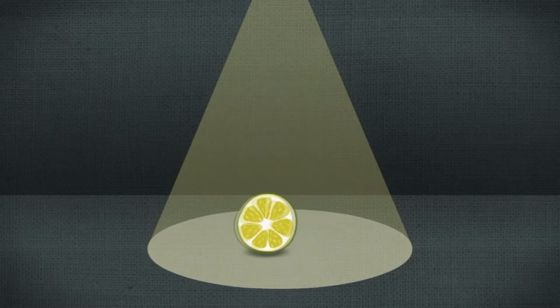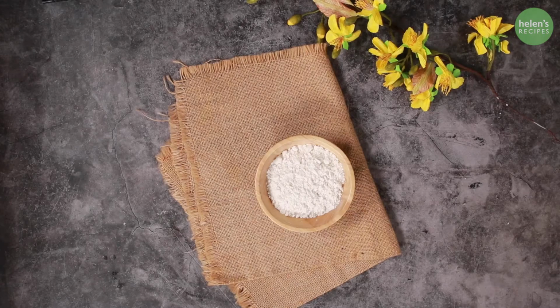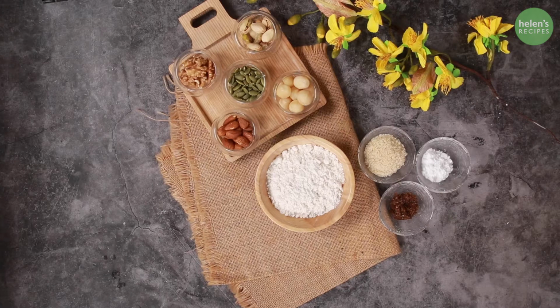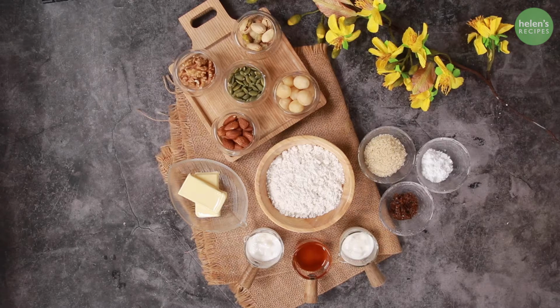Helen's recipes. You will need 100 grams of all-purpose flour, a mix of nuts of your choice like almonds, macadamia, pumpkin seeds, pistachios, and walnuts. You will need about 20 grams each, 20 grams of brown sugar, 15 grams of almond flour, 5 grams of powdered sugar, 40 grams of butter, 25 grams of yogurt, 10 grams of honey, 8 ml of whipping cream, and 16 grams of corn syrup.